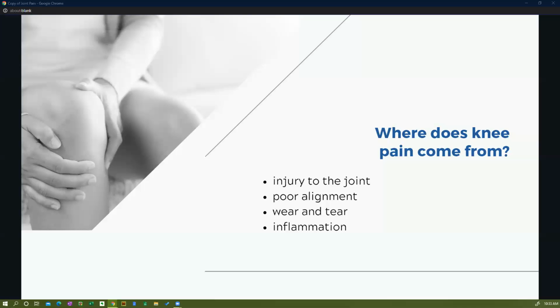And then inflammation can happen, and inflammation is there to repair the knee and help facilitate the healing process. But if inflammation is present all the time, then that's not good for the knee. It can cause the knee to break down, the joint to become toxic, and then the cartilage and the tissues to start to break down. So chronic inflammation is not good.